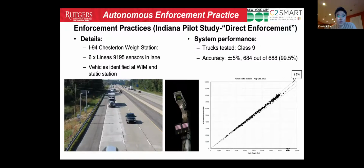So what are the practices that have been done thus far in the US and in other countries? One special project in Indiana, they installed this quartz sensor near a weighing station. This Clean Road is their test site where they repaved the whole pavement and installed it. So they made a brand new pavement with the quartz sensor. And after this site, within a mile or so, there is the weighing station. So whenever the truck passes here, they measure the weight, and they guide the trucks to measure their gross vehicle weight and axle weight at the weighing station, and then they compare between them.